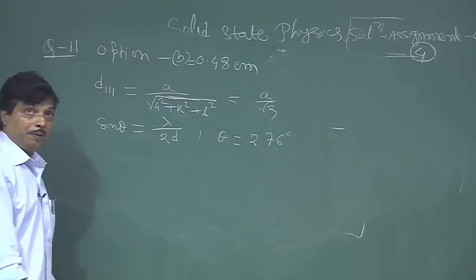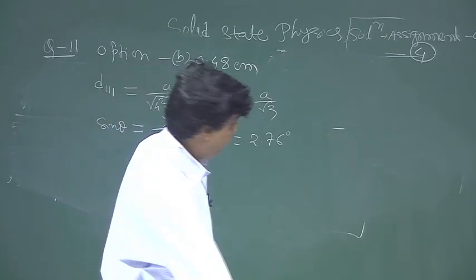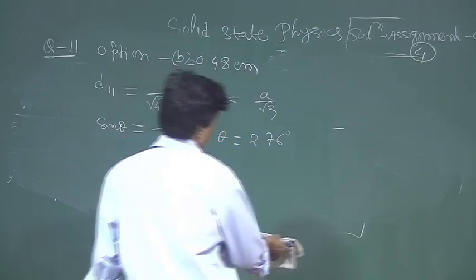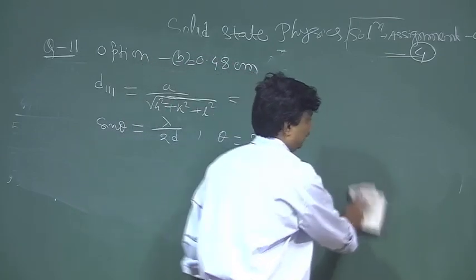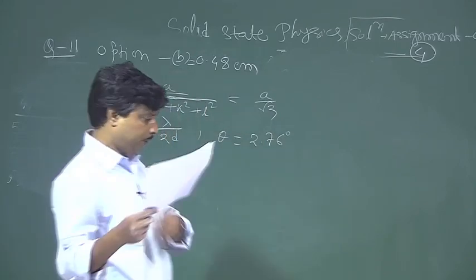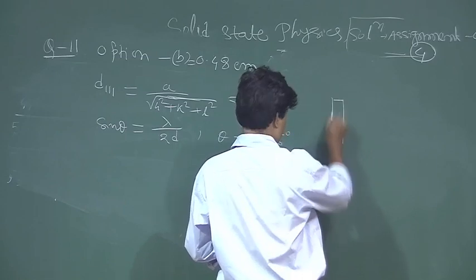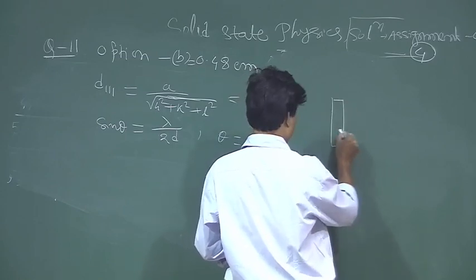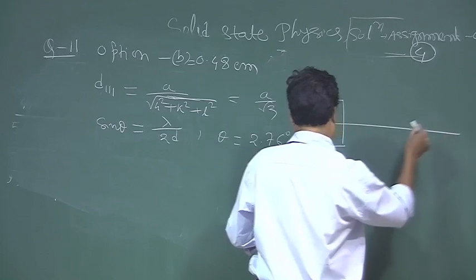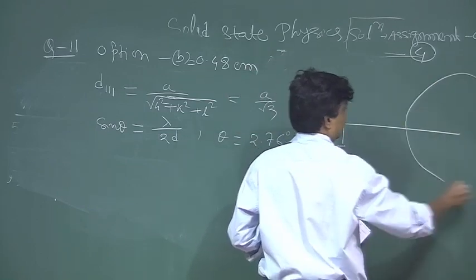Now, the Laue photograph, you remember Professor Das has discussed this with a very clean diagram and very elaborately and nicely. I hope you have gone through that lecture. So, if you have gone through it and can remember, then you may see, suppose this is the crystal from where the diffraction is occurring. So, let us see this diagram.